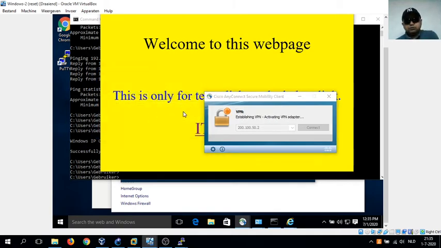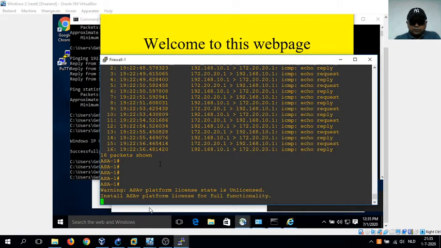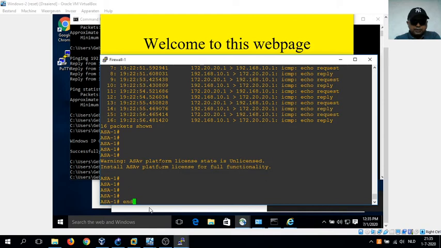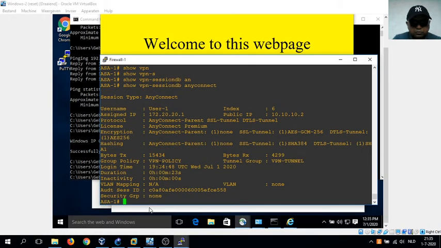Now if we go back to the firewall, you see that we have user one here, because they are all using the same machine and they have the same IP address.